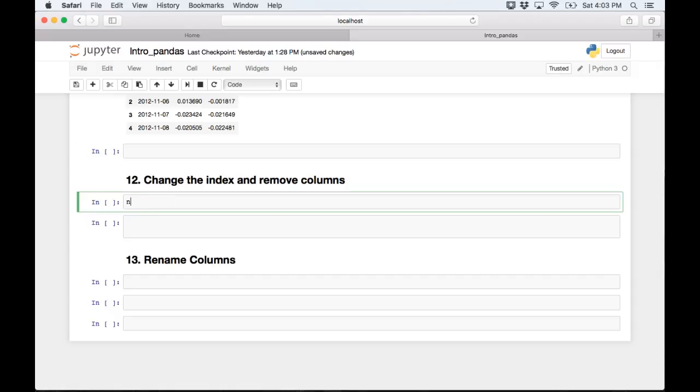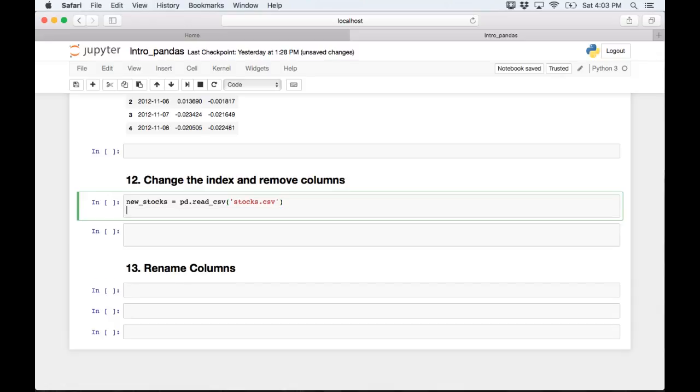I'm going to call this one new stocks, and I'm going to write pandas read CSV, and it's going to be the stocks CSV file. I'm going to read it back in. Then after I read it, I'm going to call the data frame and set its index equal to the date column.